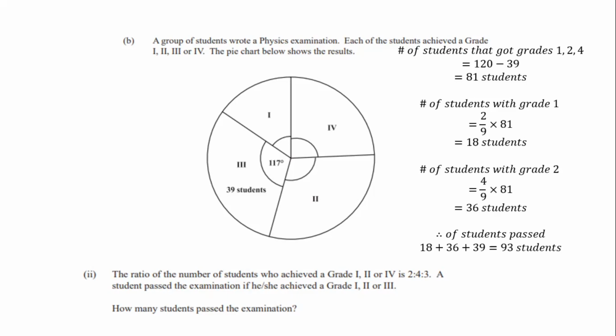After working this, another easy way could have been using the ratio method to calculate the number of students who got grade 4. So all we would have done was 4 divided by 9 multiplied by 81, and that would have given us 36. So 3 divided by 9 multiplied by 81, that would have given us 27. So if we did 81 minus 27, we'd have gotten 54 students got grade 1 and grade 2, and we'll just add that to 39 students who got grade 3, and would have gotten the same answer of 93. So that is another way that you could have worked this question as well.